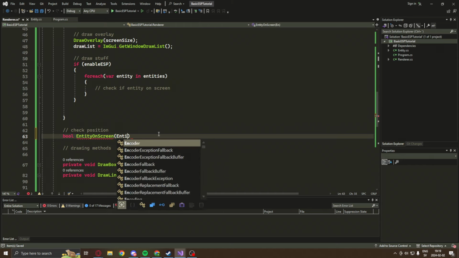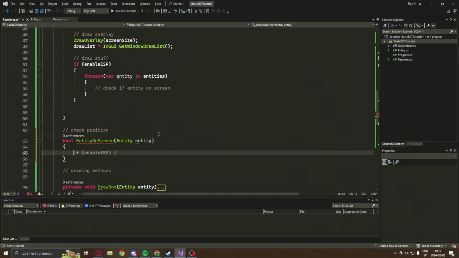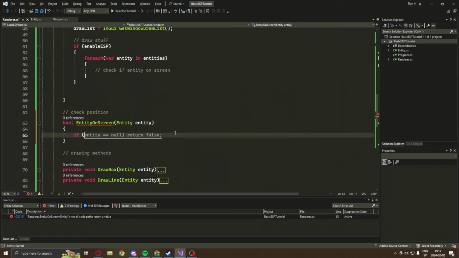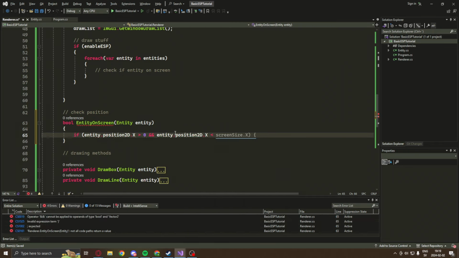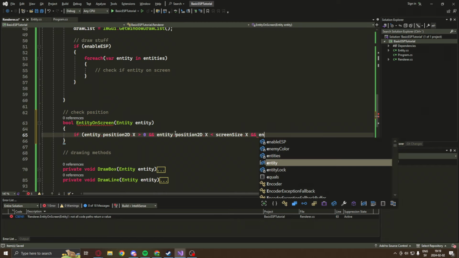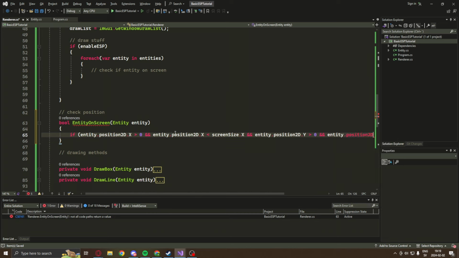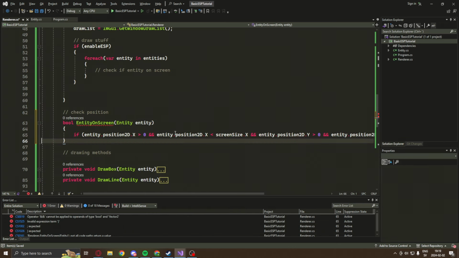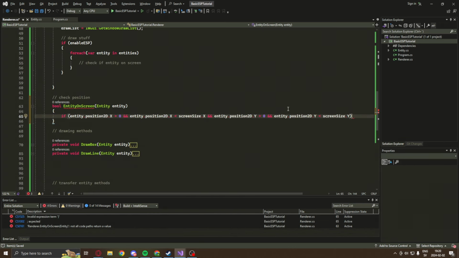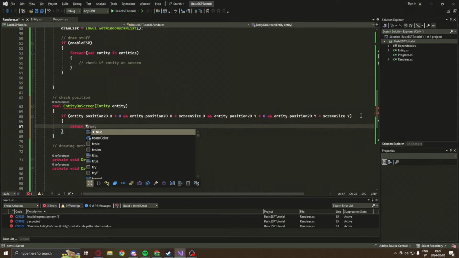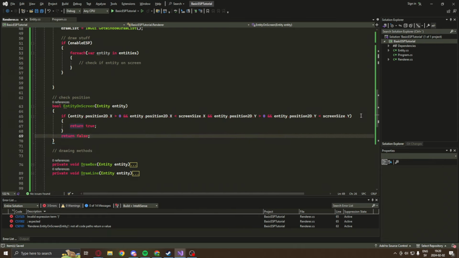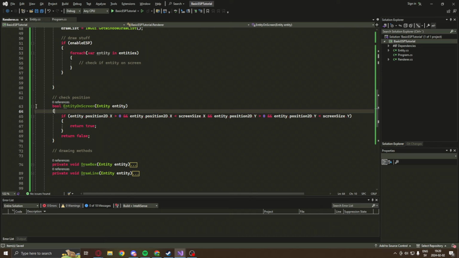So we create another function, a boolean entity on screen, which takes an entity as the argument, and we will check the x axis of the entity to the position, and if it's greater than 0 or the bound of the screen. We will also check the y-axis if it's greater than 0 and within the bounds of the screen. If all of those factors are correct, we will return true, which would mean the entity is on screen and we want to render them.